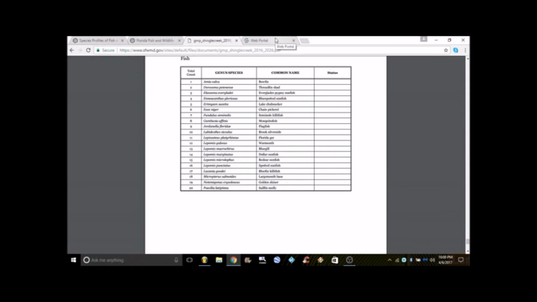Now basically you know the fish that are in your area, and other than studying their habitat and then looking around your area to match that, you don't really have a good guideline of where these fish might be. And I'm going to show you how to pinpoint fish wherever, and that's by using species portals.